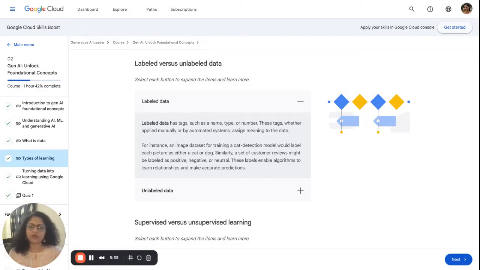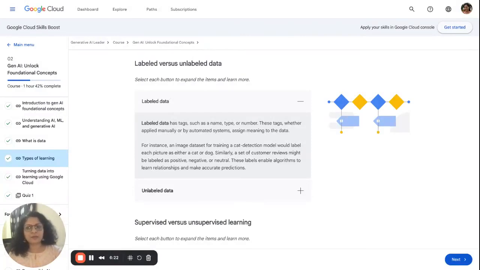This is how we are segregating the cats and the dogs depending upon the label we are giving. Similarly, a set of customer reviews might be labeled as positive reviews, negative reviews or neutral reviews. These labels enable algorithms to learn from the relationships and make accurate predictions.